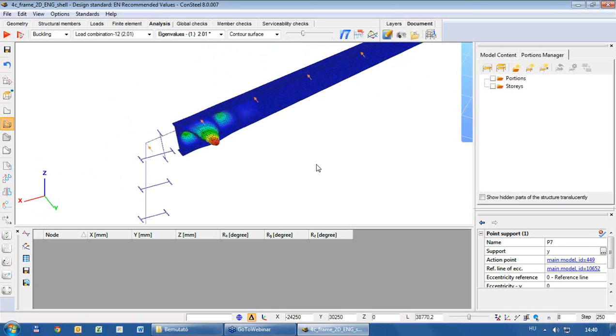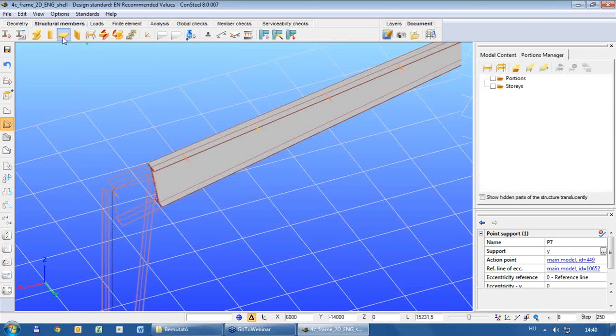If you would like to modify the buckling mode, we can add some extra stiffeners or holes to the plate model with the plate function or with the wall function.